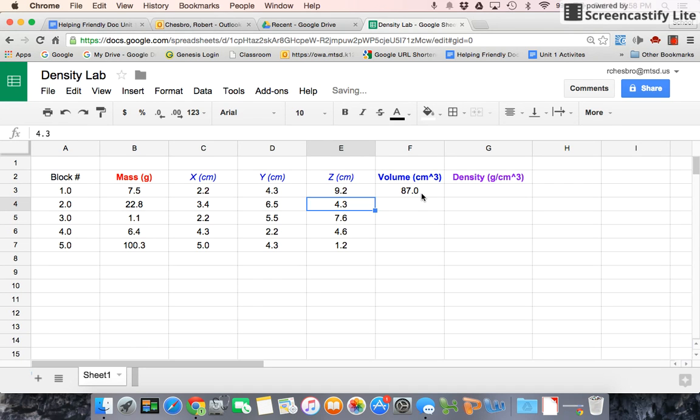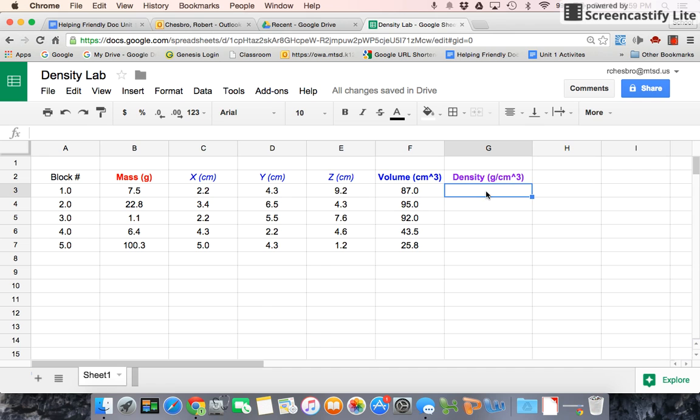That's better. Now, what you can do is, instead of doing that over and over for each, Google Sheets is pretty smart. So all you have to do is hover over the square, click and drag, and it does all of the respective calculations for each of these rows. So you really only have to do the calculation once and then tell the spreadsheet to do it for the rest of these. So now we've got the volumes of all those. Now we're going to figure out the densities.